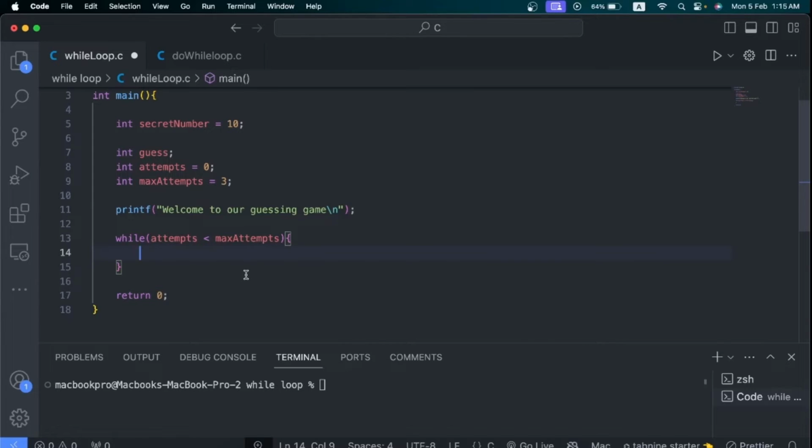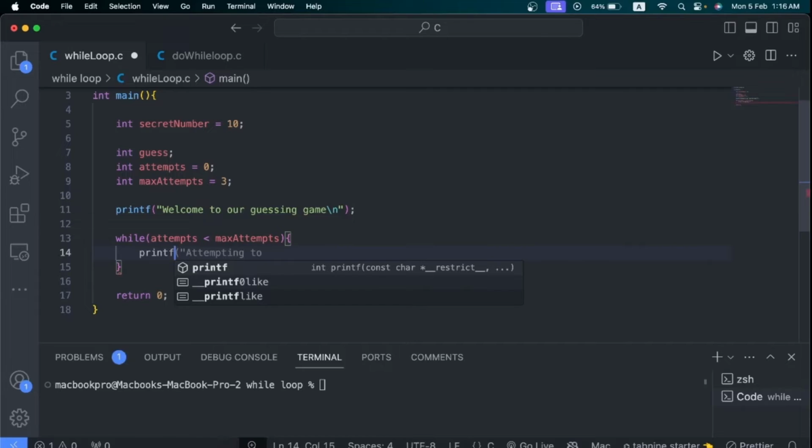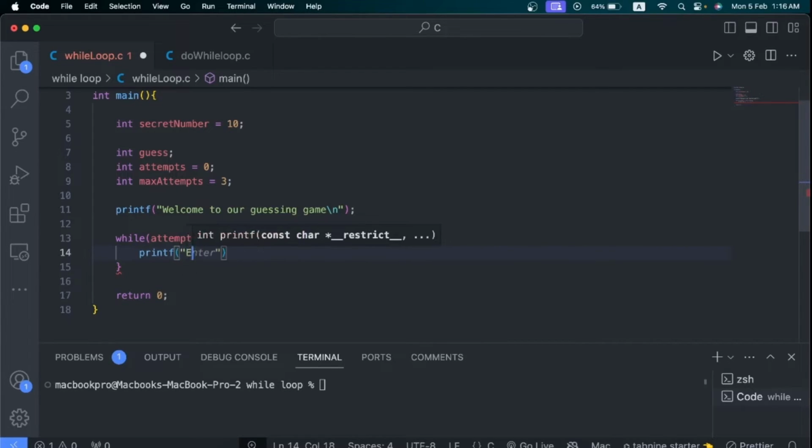So what we want to do first is ask the user to enter a number that is between 1 and 100. I'm going to say printf, enter number between 1 and 100.